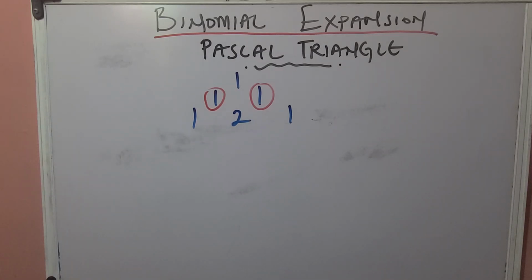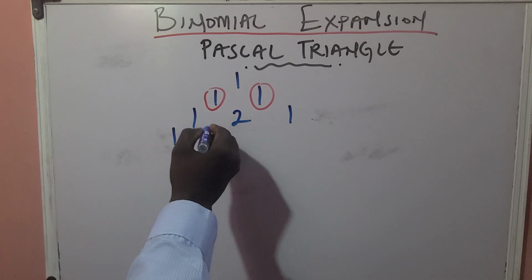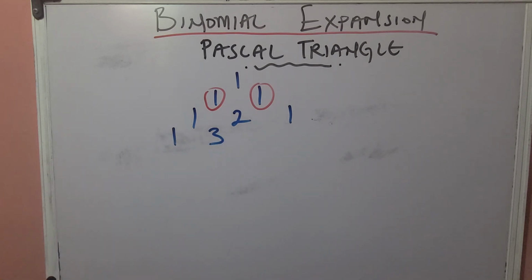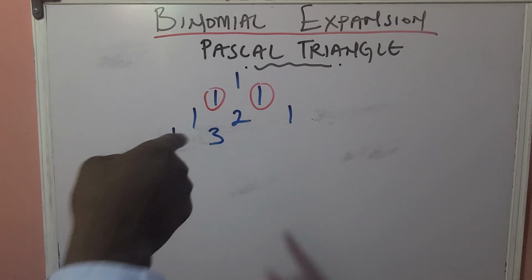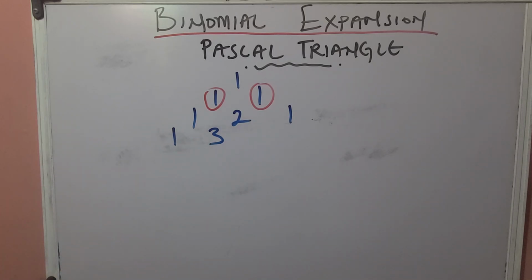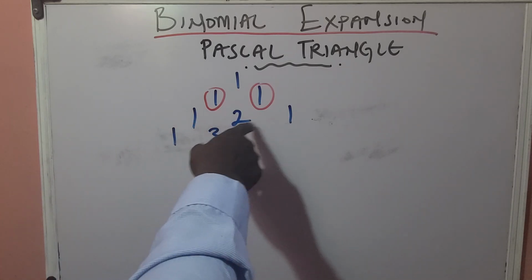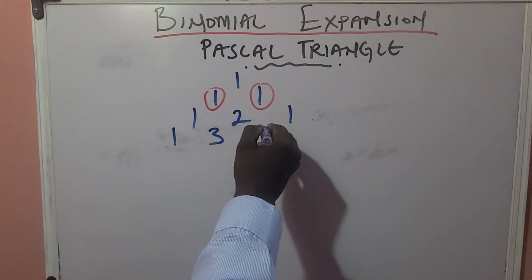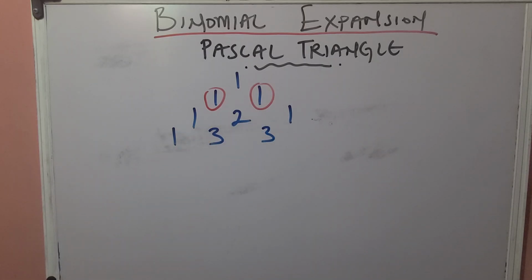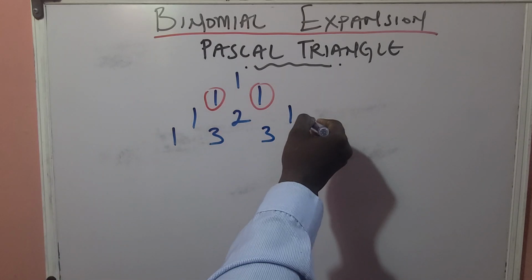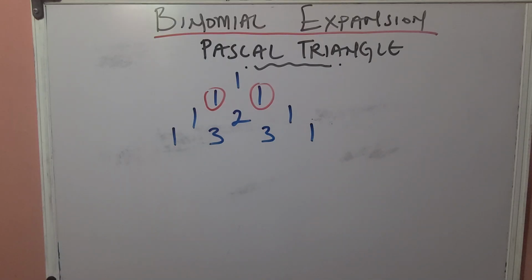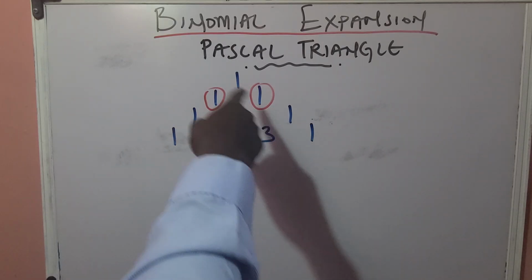Now I start with 1 again. Now I go on to add the two events. That's 1 plus 2 here. I'll be having 3. And you can see the way we write it. You write the resulting number in between the two numbers that were added. So in this case now, 2 plus 1 again, I'll write the resulting number in between. And then I will also end up with a 1. So you can see how it takes the shape of a triangle.